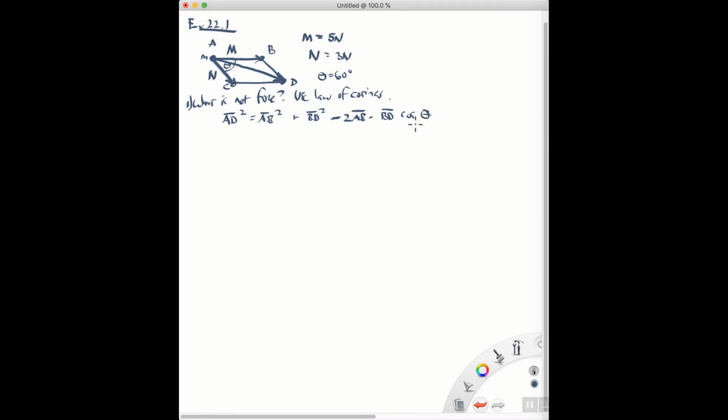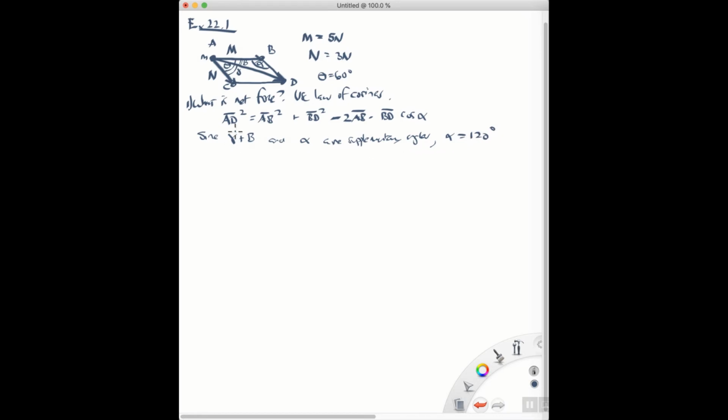No, I take that back. It's not theta. It is this angle up here, which we'll call angle alpha, cosine of alpha. Now notice, we'll call this angle right here angle gamma, and this angle right here, which I know is kind of small, angle beta. Since angles gamma plus beta and angle alpha are supplementary angles, we know that alpha is 120 degrees.